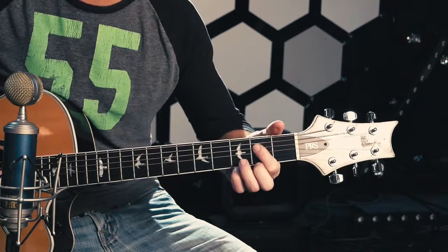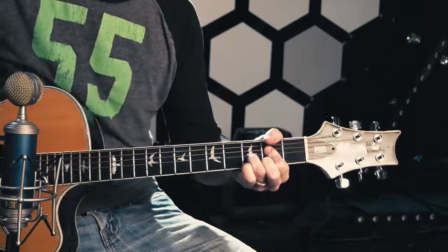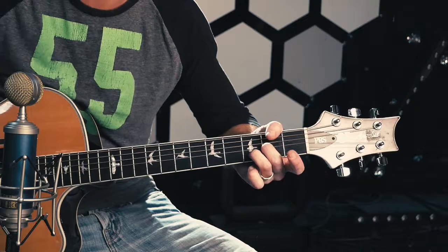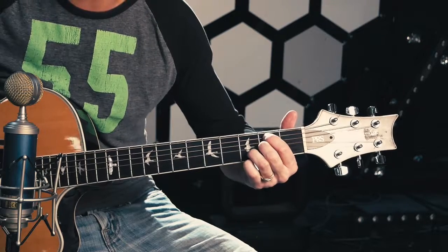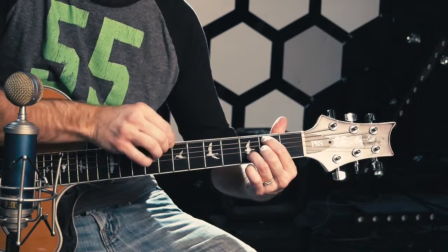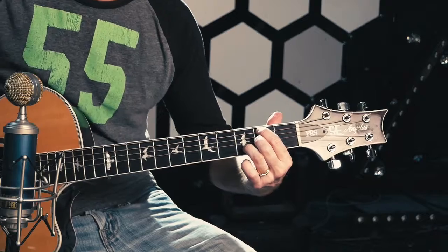Now let's go up to the five chord, which is an A with the suspend on it, which is part of the framework of your D chord. It's an A chord with a suspend. Now from here up to the six chord, what I'm going to do is put my middle finger on that fourth string second fret and make with my ring finger. Now I've got a D2, and I'm going to take my pointer finger and put it on the second string second fret so I get that root note of the B. This is going to help it turn into a nice soft B minor. That's a really pretty one. I'm kind of budged up against the top string so that string doesn't ring out, because that wrecks the sound of the B minor. You want to budge up against that or not hit it so that you get a nice pure sound. So that's your six chord.